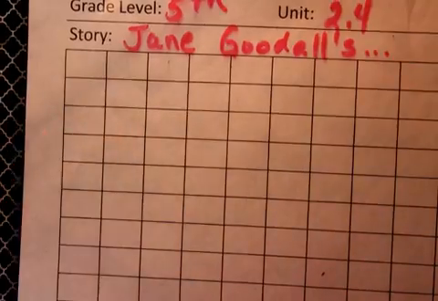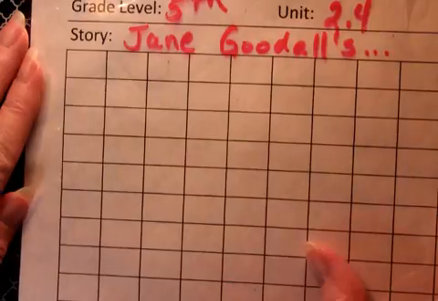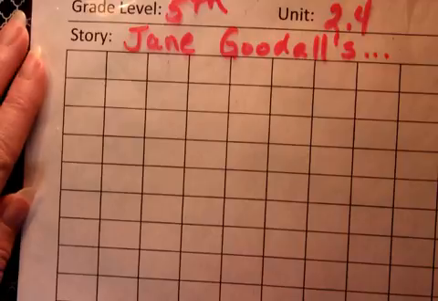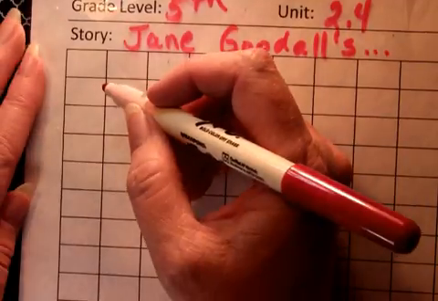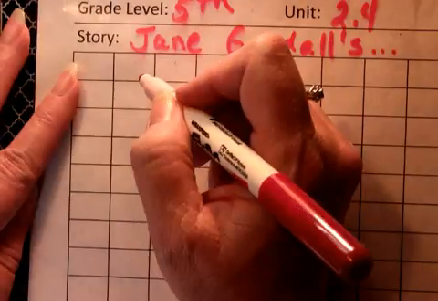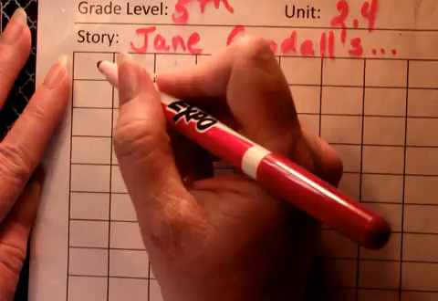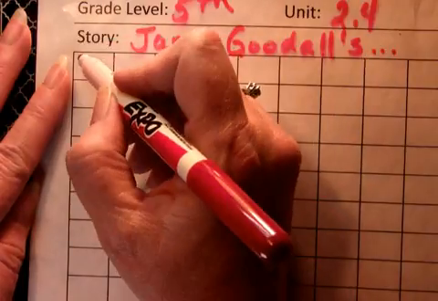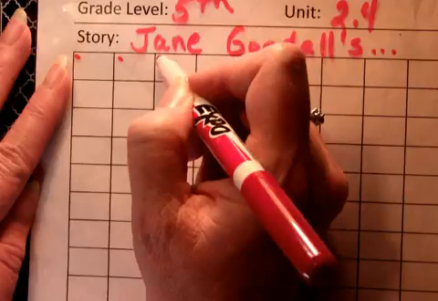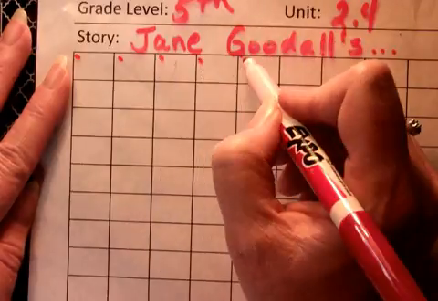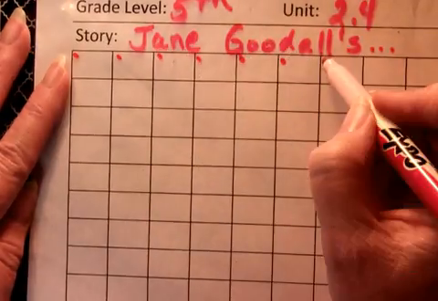So let's get started with our words. The first word is example. Example. The problem is that this word does not really follow what we usually use as far as the letter X, so I'll just have to describe it as we go through it. E, G, Z, A, M, P, O.